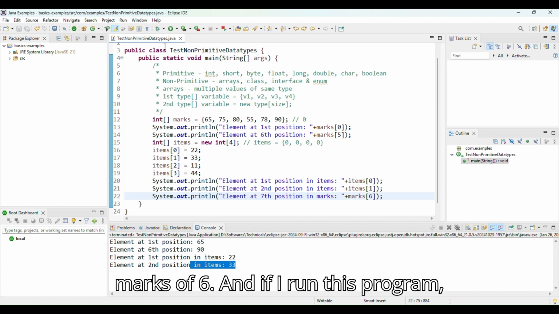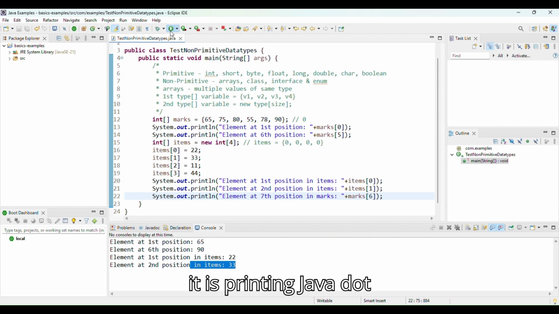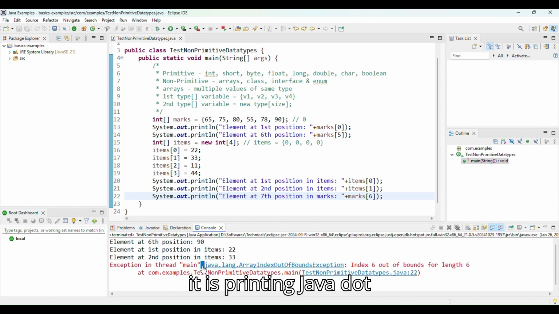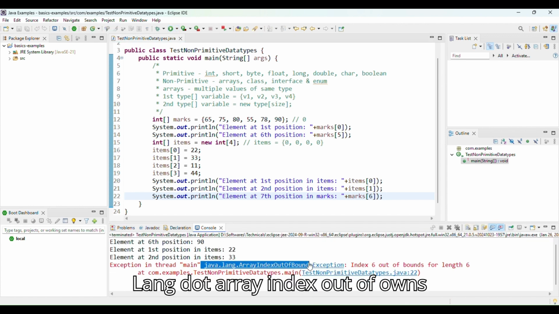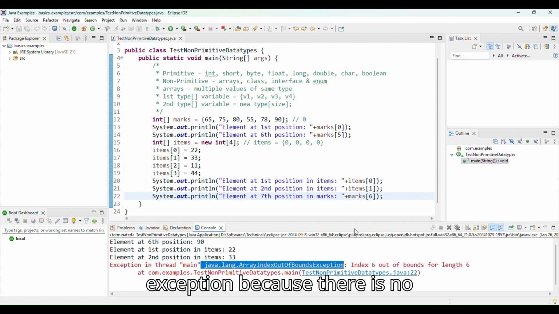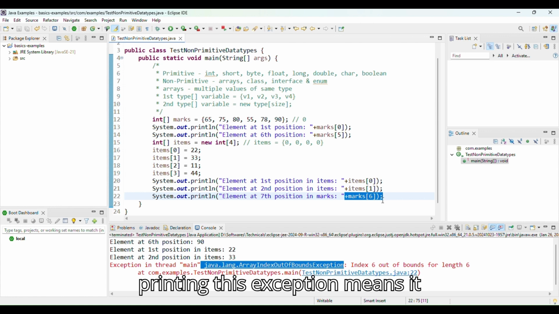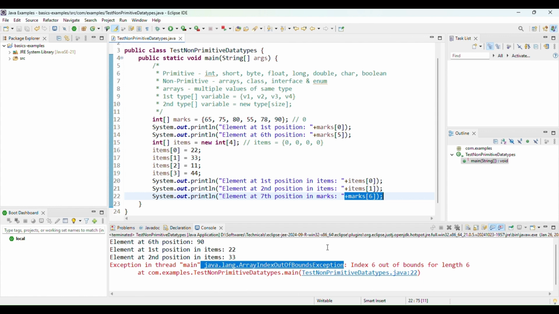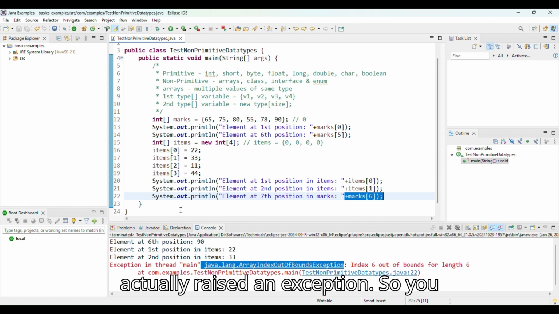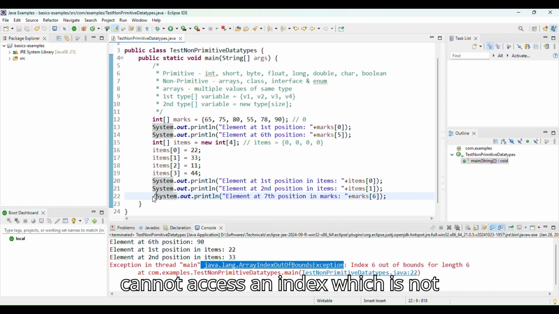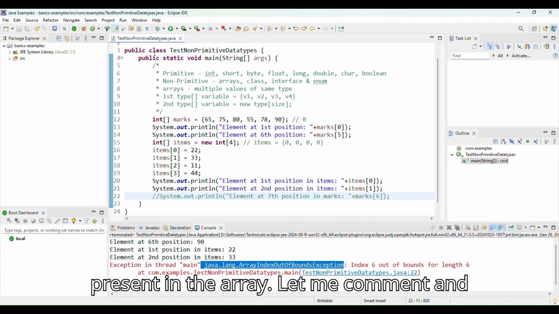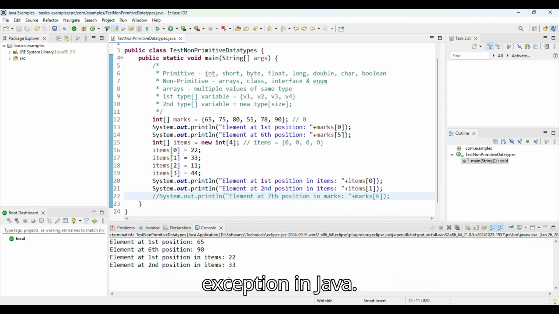If I run this program, it prints java.lang.ArrayIndexOutOfBoundsException. Because there is no index number 6 in marks, it raised an exception. So you cannot access an index which is not present in the array. Let me comment this out and run the program. Now there is no exception.